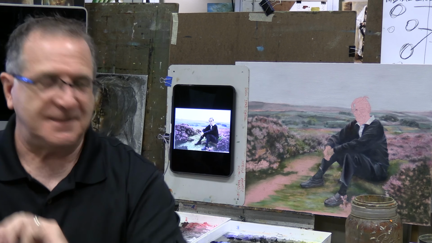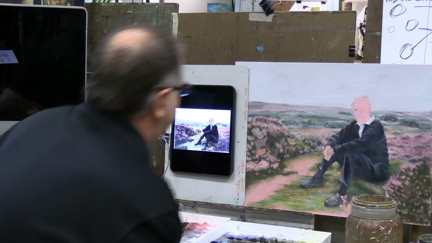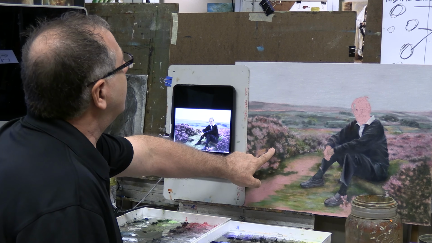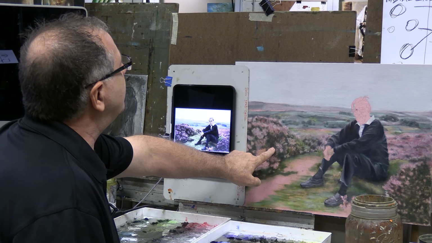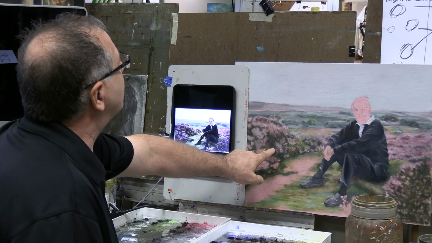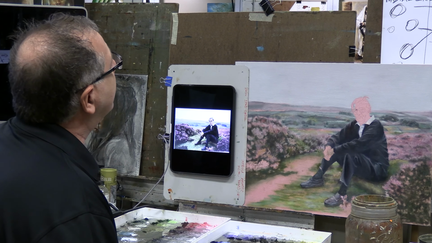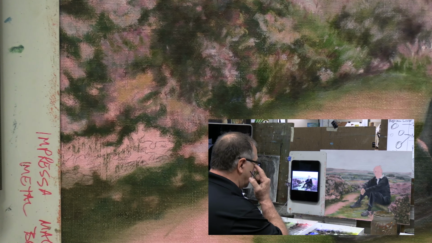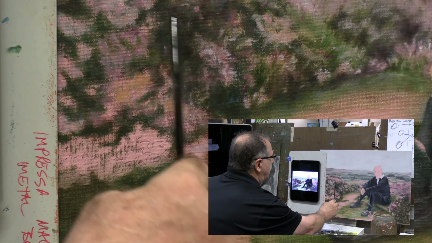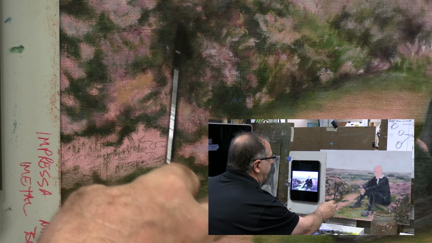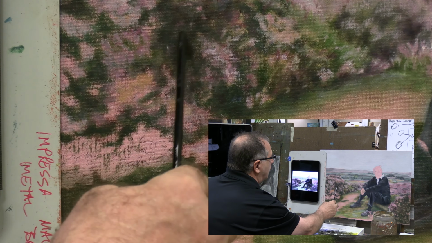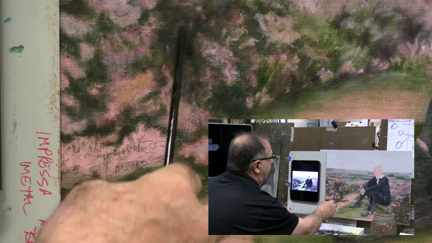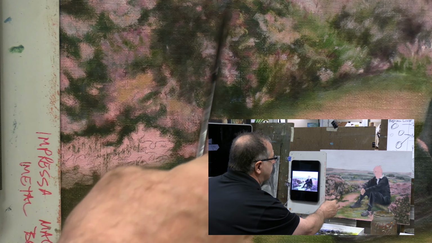So let's get started. Okay, so what happens is, and you can zoom in, beautiful, and then hit manual. Perfect, thank you. So what happens is, when you use the sap green, maybe even a little raw umber and sap green, and maybe a little viridian here and there, what were the colors that you used?